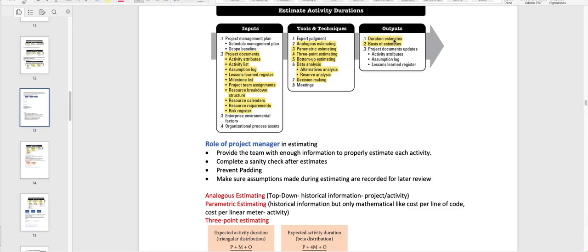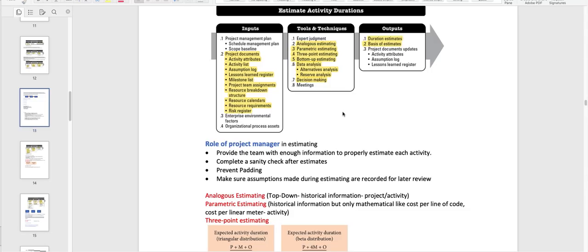We know the outputs would be duration estimates, and the estimates are based on what? We gave the estimates, but what is the basis of those estimates? That is going to be an output as well, because we always need a supporting document when we're talking about estimates. Like if a project manager asks a team member and the team member says, oh, I'm going to take 3 days, if the project manager has doubt, he can ask what basis you have used for this.